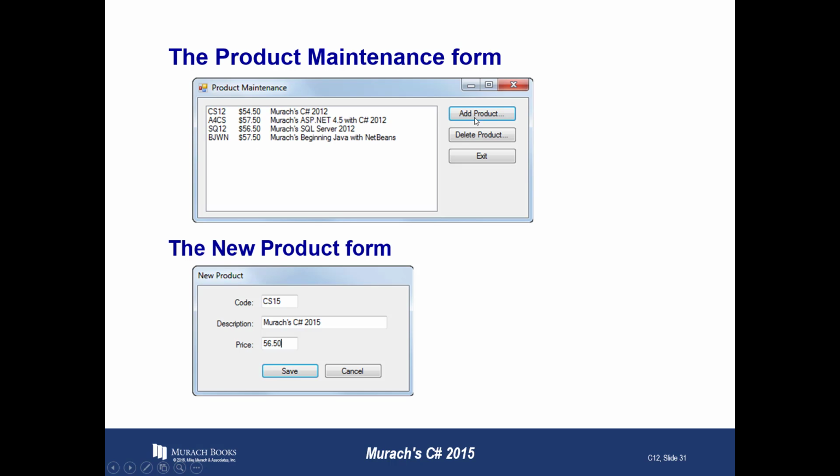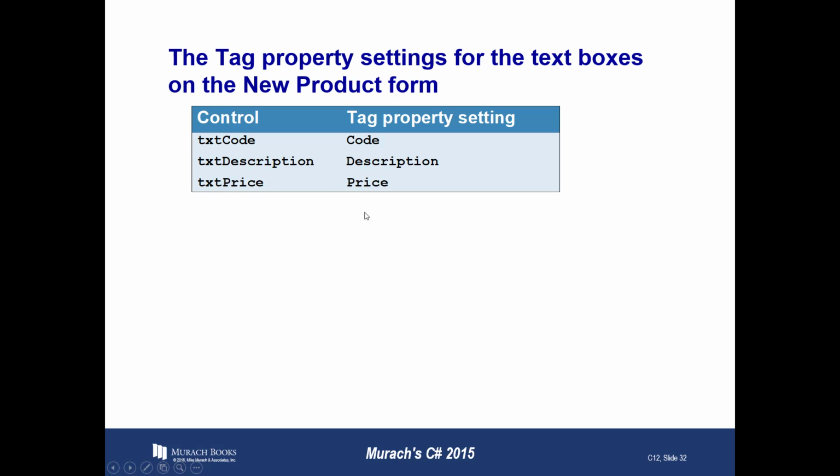If we click Add Product, it brings up a new form which has a blank code, a blank description, and a blank price. Once you fill them in, and you click Save, then the product will go in here. With a list box, it is possible to say that you want it sorted by a field. If we tell it to sort by this field, you can tell it's not sorted, because A comes before C. By default, it'll probably go at the end. But if we sorted it, we could put it in alphabetic order based on our product code if we wanted to do that.